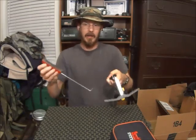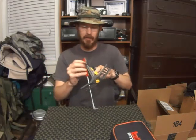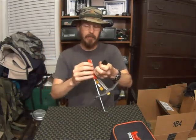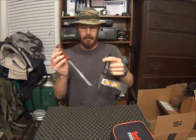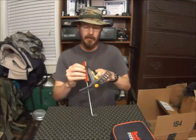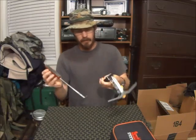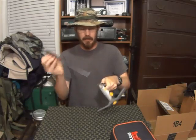This is also going to make it a flat grind. That may not be the right choice of words there. A full flat grind is something a little bit different. But instead of your edge being rolled inwards a little bit, it's going to be flat because you're keeping it pretty much perfectly consistent. Some people call it a saber grind, some people call it all kinds of different things. But your edge is going to be flat. And this works a whole lot faster than sharpening by hand. These kits aren't amazingly expensive either. Just do the same number on each side.